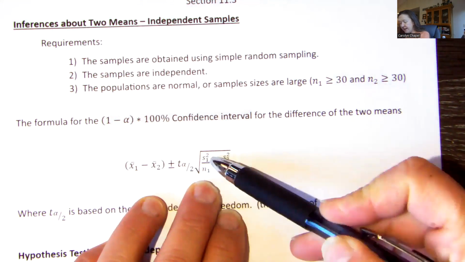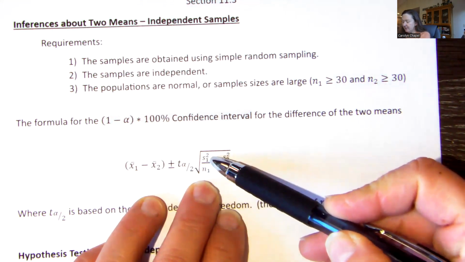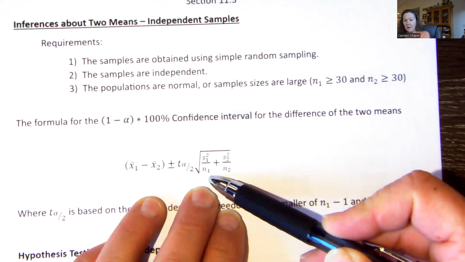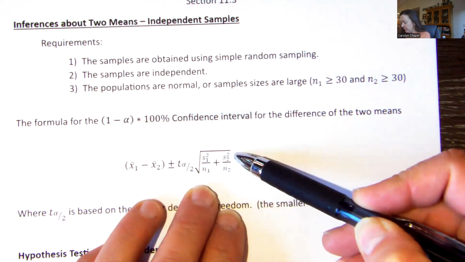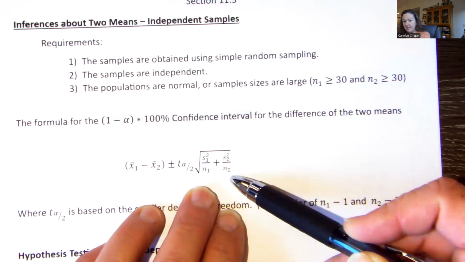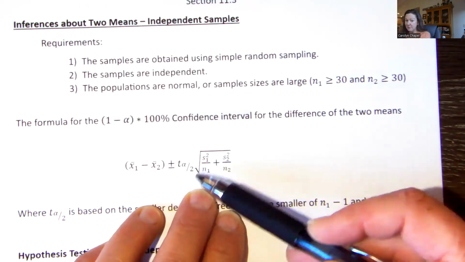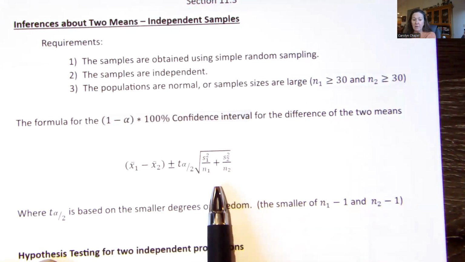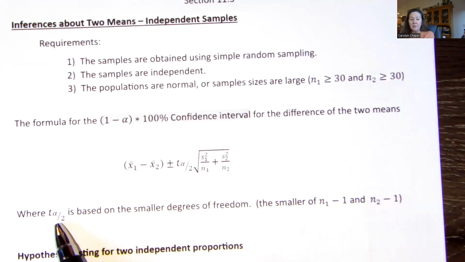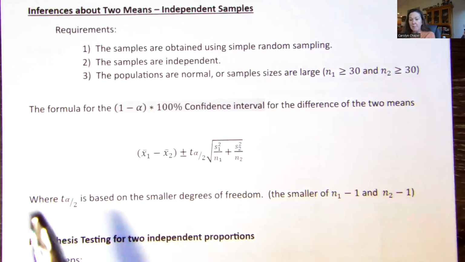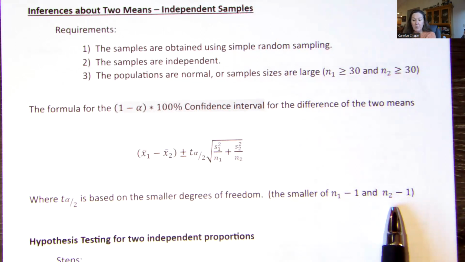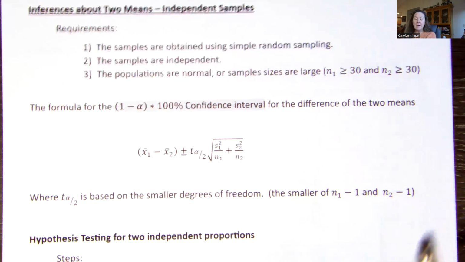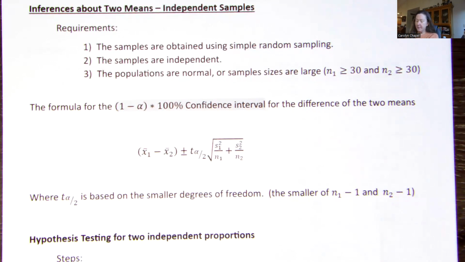Just variance, notice it is squared, so it is the variance and not the standard deviation, over n1 plus the variance of the second sample over n2. Those are both divided first, then added, then square root. So make sure if you're doing this by hand, you follow the correct order of operations. Now, also we need to remember that our samples might not be the same sizes. So our degrees of freedom is going to be the smaller of n1 minus 1 or n2 minus 1. This is to make sure we err on being overcautious.